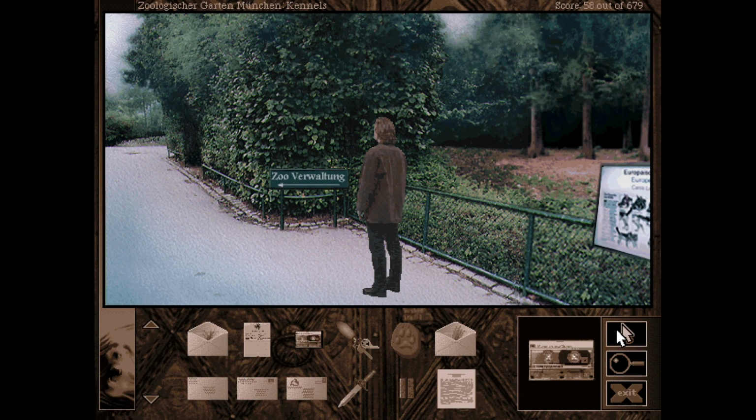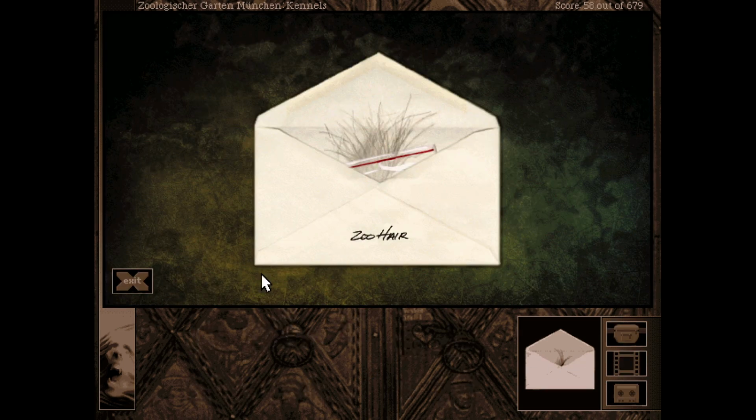Okay, so what do we have here? Okay, zoo hair. So I'm guessing, can we compare these two? Hmm. That's a big no. Interesting. Okay, what about this? What is this receipt? Want to see? No? Hair from Marguerite. Definitely. It's gray. Yeah, it's gray.